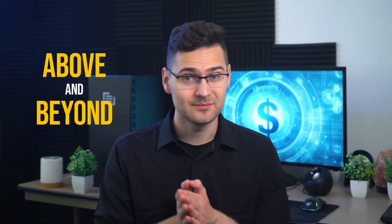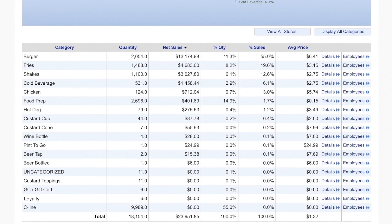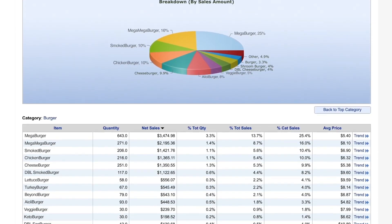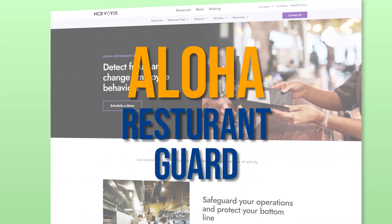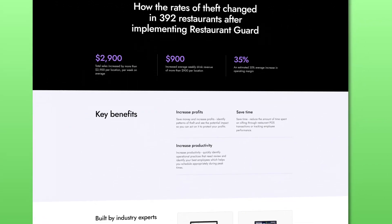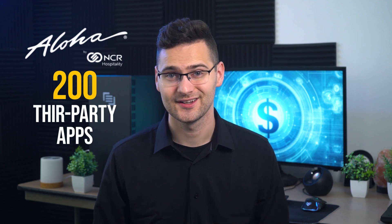Aloha goes above and beyond, providing real-time data on inventory levels and movement, and lets vendors set automatic purchases when stock begins to run out. It even allows businesses to monitor scrap and missing items and record the daily gross profit of their inventory. Unlike most other POS systems we've researched, NCR's Aloha also has dedicated fraud prevention software called Aloha Restaurant Guard. It keeps an eye out for any suspicious activity at your terminals and alerts you if something is off. With restaurants and bars losing about 20% of their cash to theft, having this feature is like having a secret agent protecting your profits. For integrations, Aloha's POS can integrate with more than 200 third-party partners. When it comes to pricing, Aloha doesn't disclose its monthly pricing on its website, but it charges 2.6% per swipe plus 10 cents per transaction. To get overall pricing, you have to contact their team.